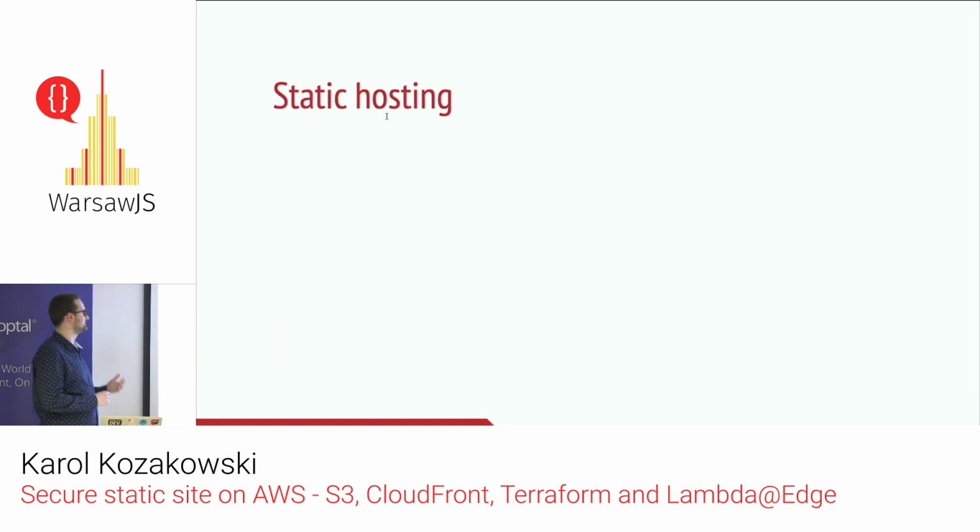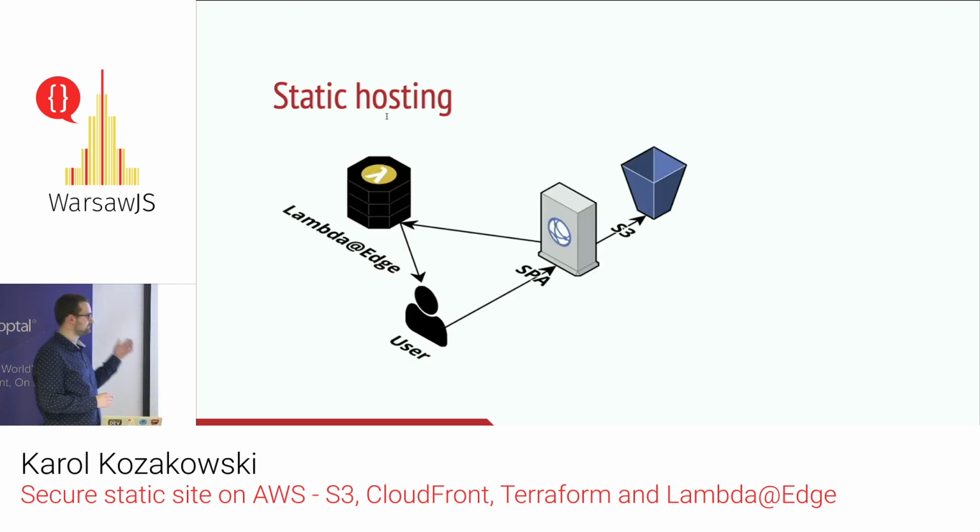So we've decided that we want to start using static hosting to serve our front-end applications. So this is basically the architecture that we have right now. Your user is on the bottom of the diagram. The user is interacting with a SPA that is deployed on CloudFront. S3 is used as the underlying storage for our CDN. And we have a Lambda@Edge function that is responsible for injecting various HTTP headers that are enhancing the security of the platform.